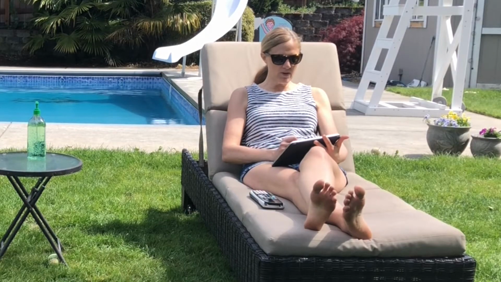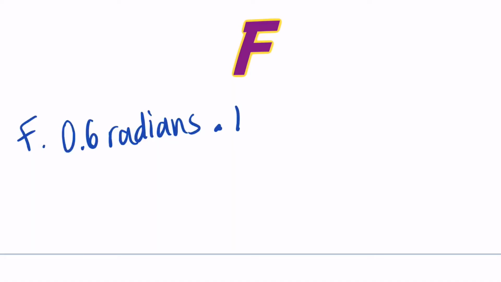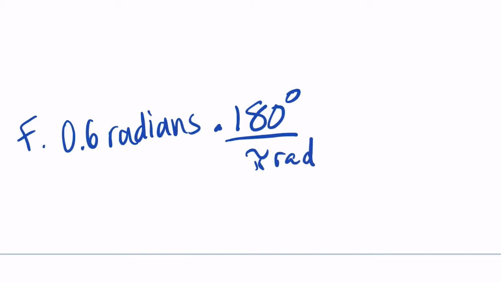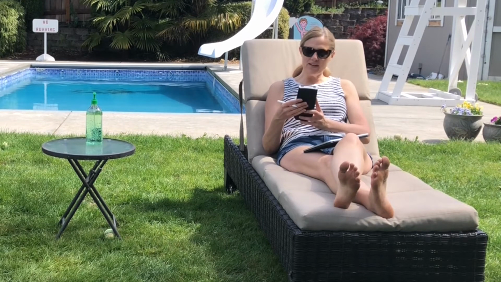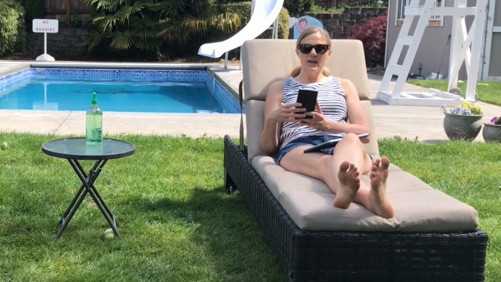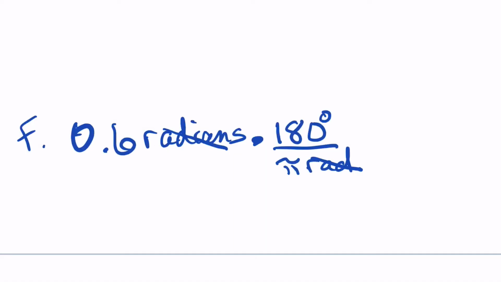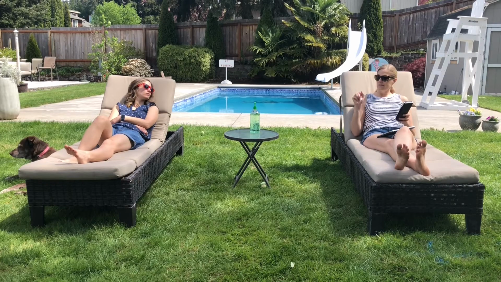I want to go to degrees, so I'm going to simply multiply by 180 degrees divided by pi radians. Sometimes it's helpful to write that radians in so you realize you are dividing those out. Now I have a beautiful calculator problem. Okay, good thing I have my calculator nearby. 0.6 times 180 divided by, and let's use the pi button, not just 3.14, and we get 34.377. So that's an easy one to round to the nearest degree. I'm going to put approximately equal to 34 degrees.